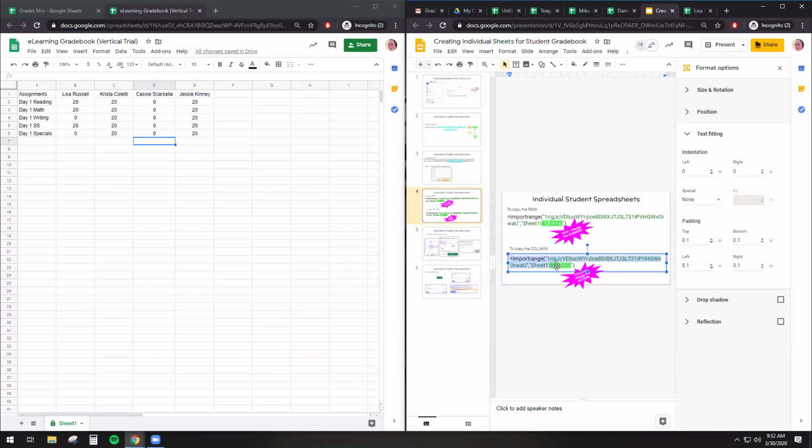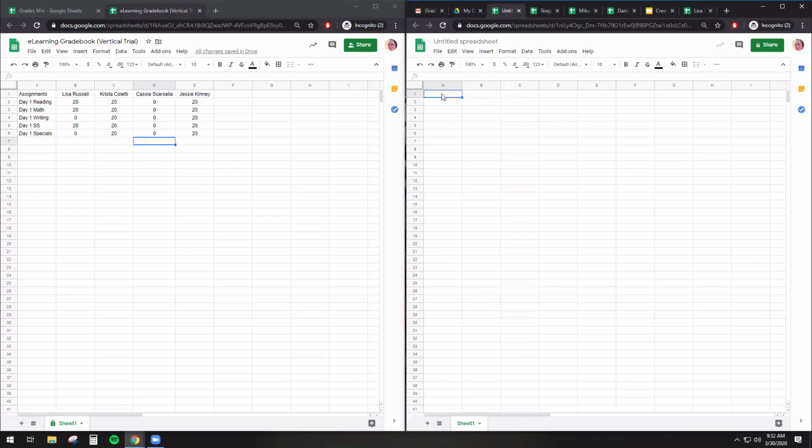So I'm going to copy this one. I'll paste it here. It's not going to work until I make sure that my spreadsheet identifier matches, my name of my sheet matches, and the columns match the way I want them to.